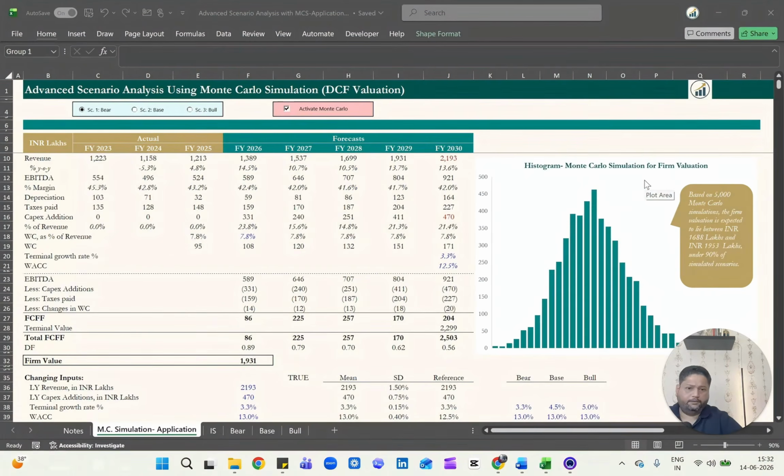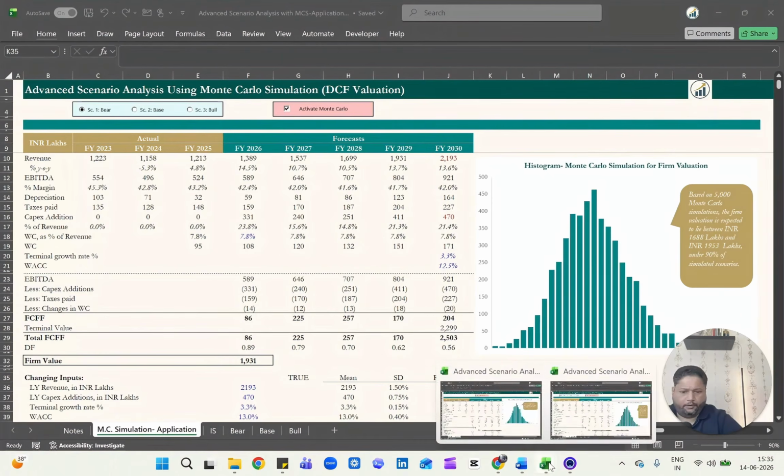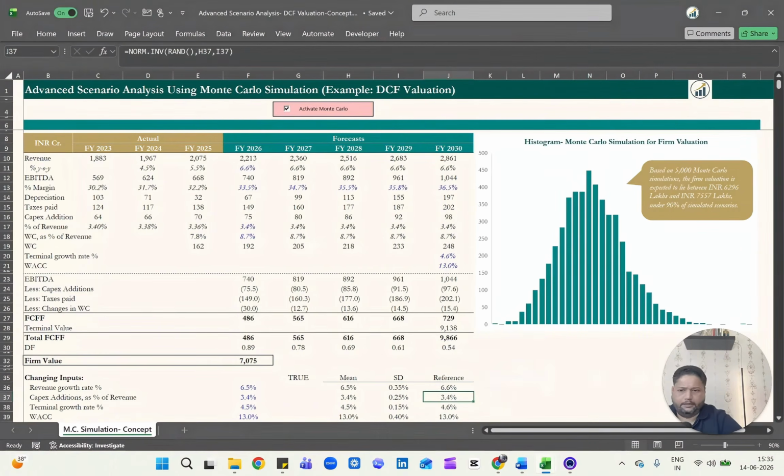In this video, we will mainly understand two things. First, what is Monte Carlo simulation? And second, how do we incorporate Monte Carlo simulation in your DCF valuation as an advanced form of scenario analysis? Let us first look at what Monte Carlo simulation is as a concept, and then we can go through how to implement it in your DCF valuation.